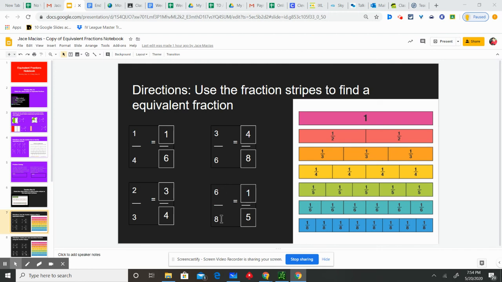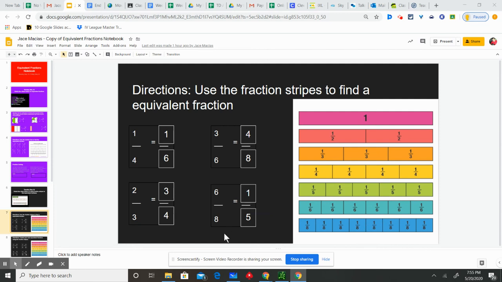The last one, I'm going to look at 6/8 and 1/5. Okay. So I look at the eighths and I go 1, 2, 3, 4, 5, 6. 6/8 ends on this line here. And if I draw a line going straight up, I'll find there's something else that it's equal with, right? Equal to the same amount. 1/5 is this small little box over here. There's no way that that is equivalent to 6/8.